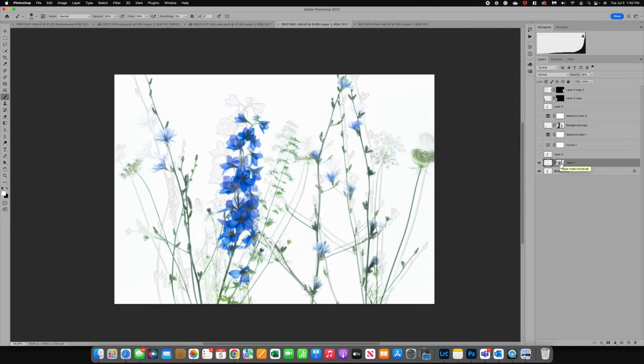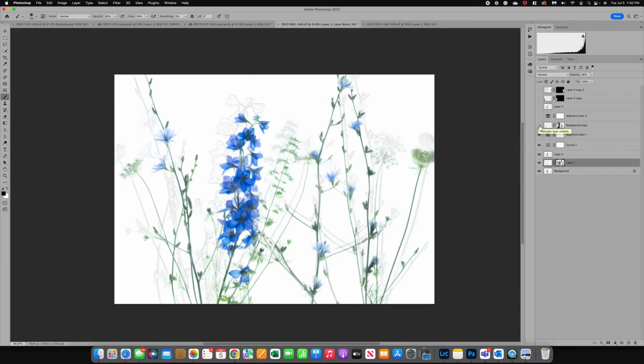And then you can see I applied a mask and I really worked to mask back in the flowers that I wanted. So then I did a stamped layer. So I did the Command, Option, Shift, and the letter E. Then I added a curves adjustment just to bring out a little bit more of the whites. I also did a selective color, which is where I worked on the blues a little bit.